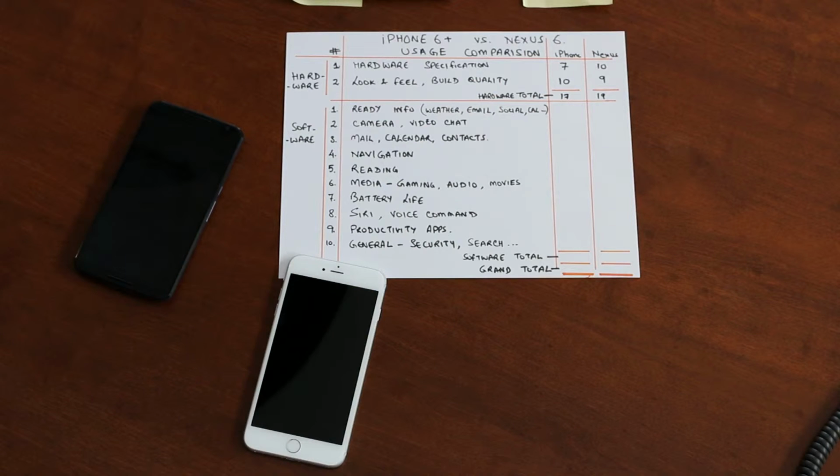Now, as I said, Apple could have, and I believe should have, done better from a hardware specification perspective. I have been an Apple user for a very long time, and I find that even though a lower specification Mac may be priced equivalent to a higher specification Windows machine, they do tend to behave almost the inverse. I find that Apple gives me more productivity on a much lower specification than Windows. And I believe Apple's still riding that bandwagon, but I think with Nexus it's different. It's not Windows anymore that they're fighting against, it's Google. And I think they need to up their ante a little bit.